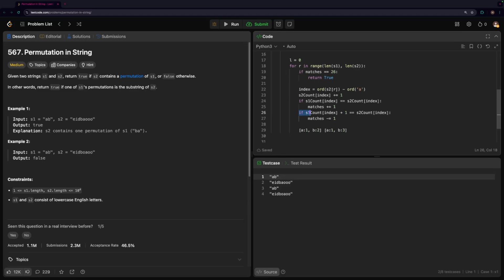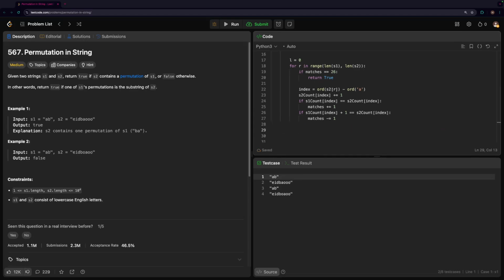We can now see if S1 count for B plus 1 would be 3, and S2 count for B is now 3. So we now know that once we incremented this B right here, we lost the equality between the two. So an earlier match that we had is no longer a match, which is why we're subtracting 1 from the matches.